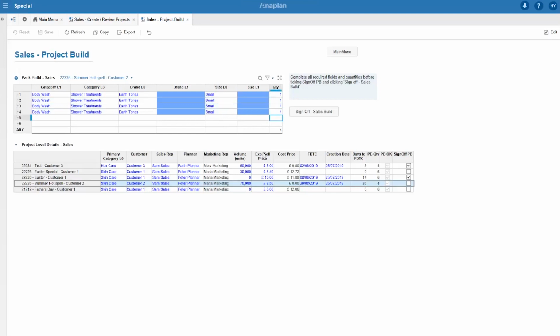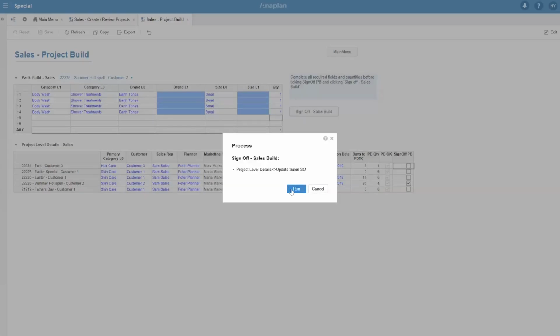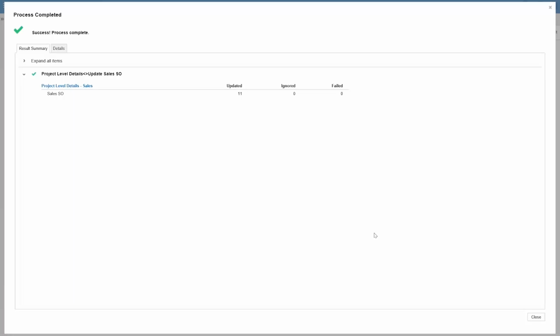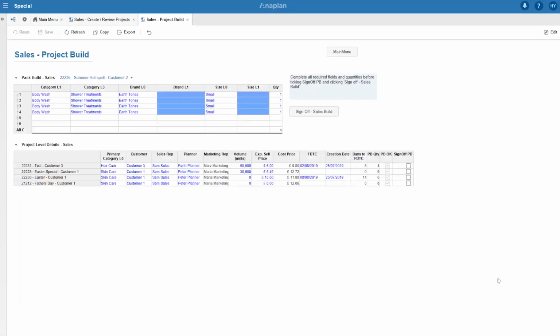So I'm going to have a combination pack, and I'm going to copy all those. My pack's starting to take shape. Then I'm going to sign it off by saying that's the one that I'm now finished with. And you can see it's now disappeared off my inbox list of projects that I need to build. Hand it over to marketing so that they can do the next stage of the process.